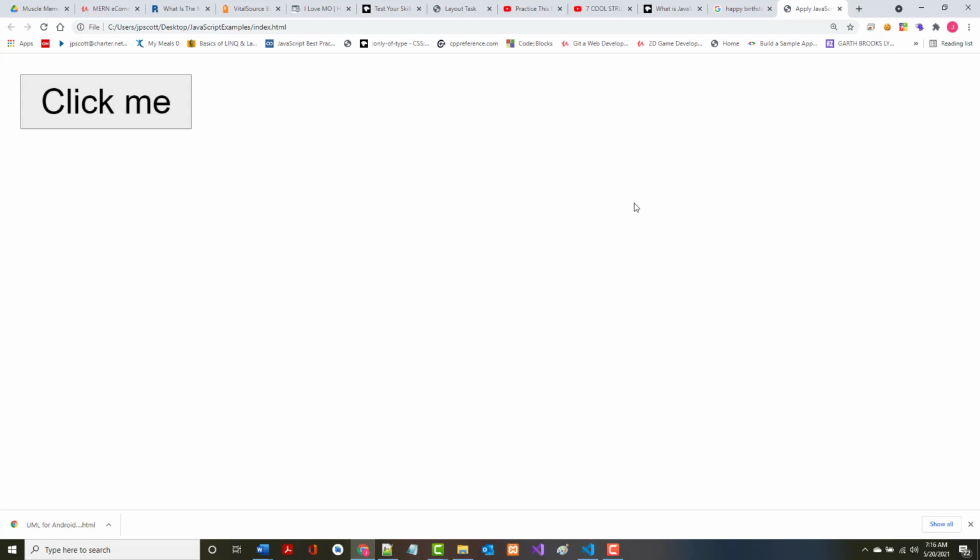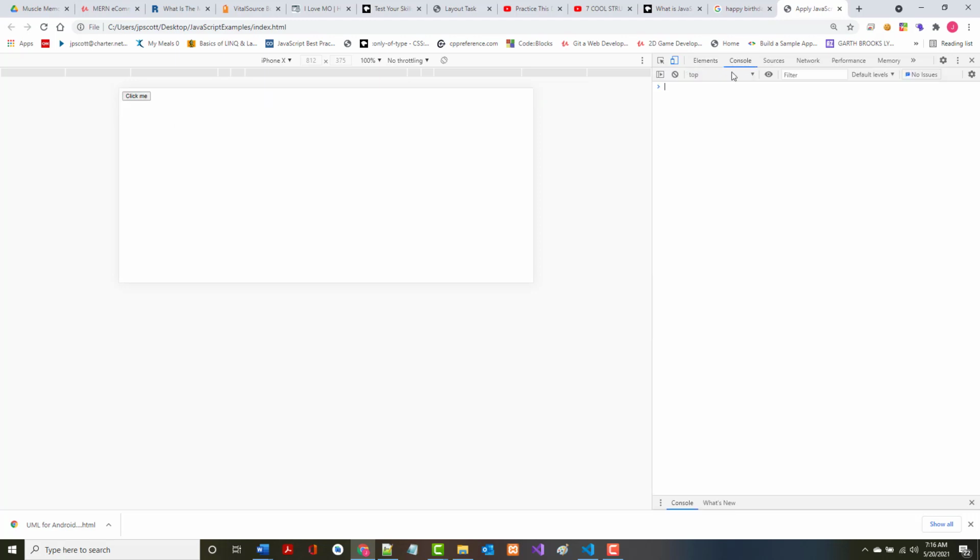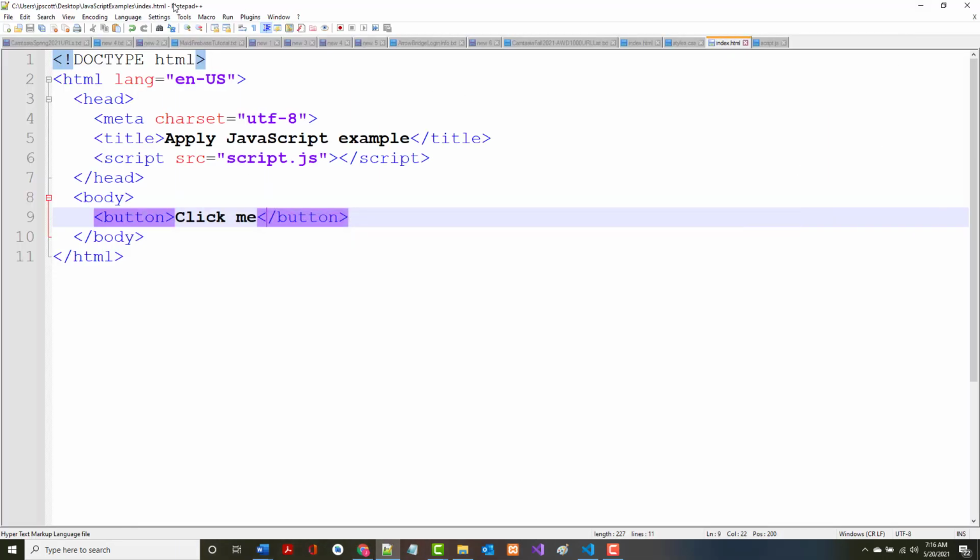Because the system will let us know what we did wrong. I right mouse click on here and I bring up our inspector that we've done before. Now, I'm going to come in and find the console and see if it gives me any errors. And it doesn't look like it is giving me errors. So I'm not sure where the problem is. So let's, again, take a look. Let's double check.